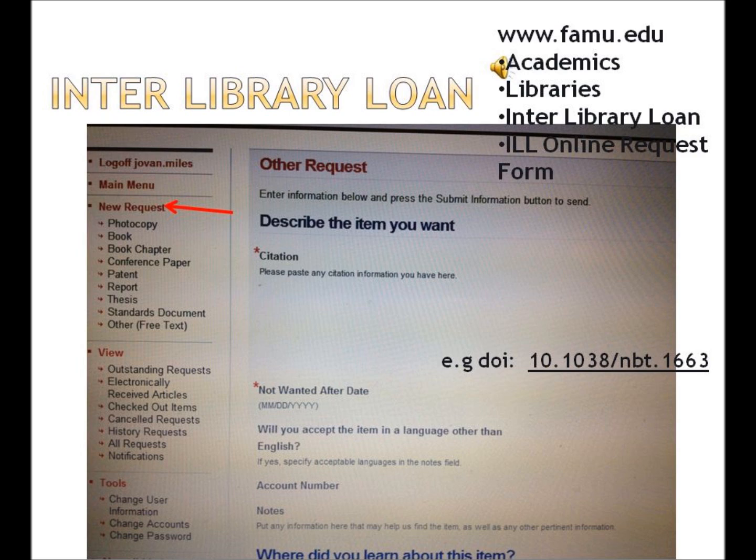Actually, you could have used a DOI in some of the previous searches also, but you must list all the information about the article because the library may cancel your request because of lack of information. They may just have a hard time finding it. And you don't want to waste that valuable time because it can take up to a week or two for them to furnish the article sometimes.